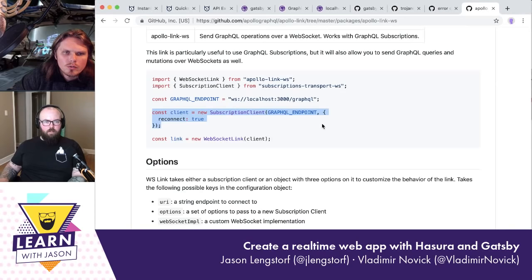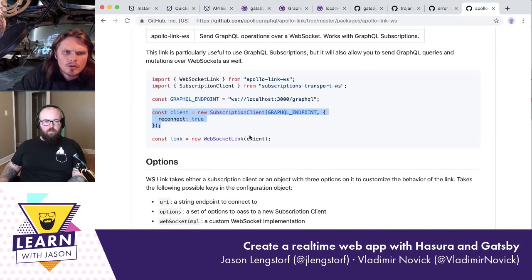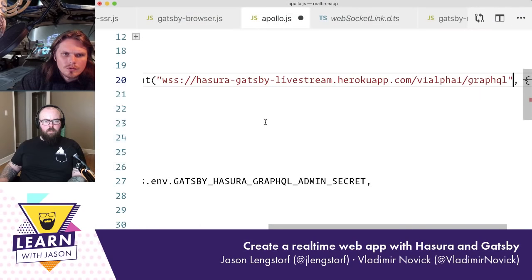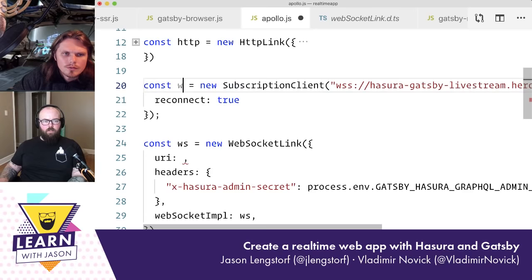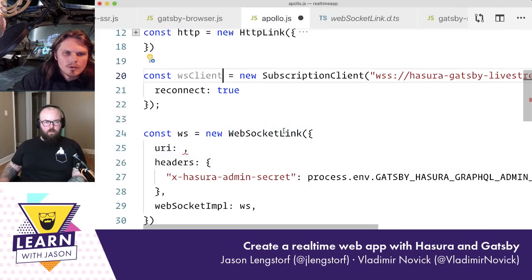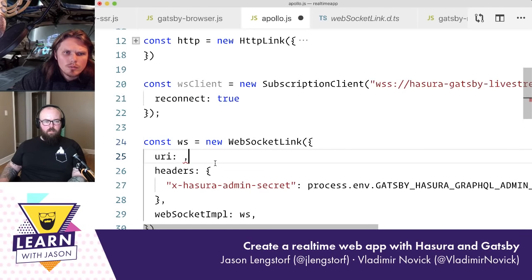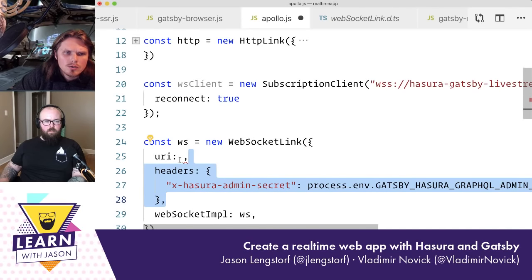I think client won't work because we already have this for the Apollo client. The naming won't work, so we'll call this WebSocket client. And then the WebSocket link is going to be, but I still need to send the WebSocket implementation, which should be passed to the subscription client.